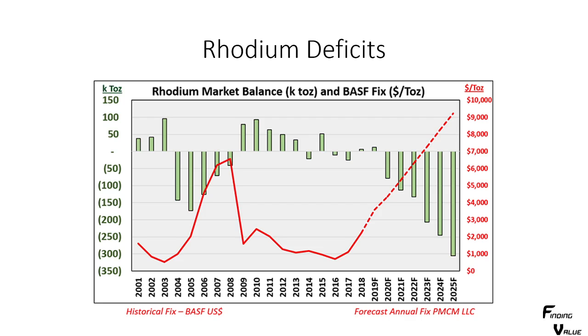So here's a market balance. We've got rhodium here, and remember what I said about market balance. We've got surpluses. If you notice, this is price here. Price went down when we had the surpluses. Then we have a pretty large deficit, and you can see price skyrocketing higher. When surpluses came, it came back down. So if we're here and we see a little surplus, but we project that deficits are going to grow massively, what do you think this is going to do to the price?